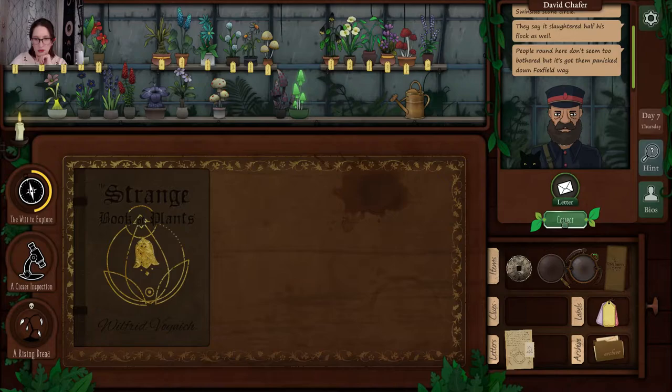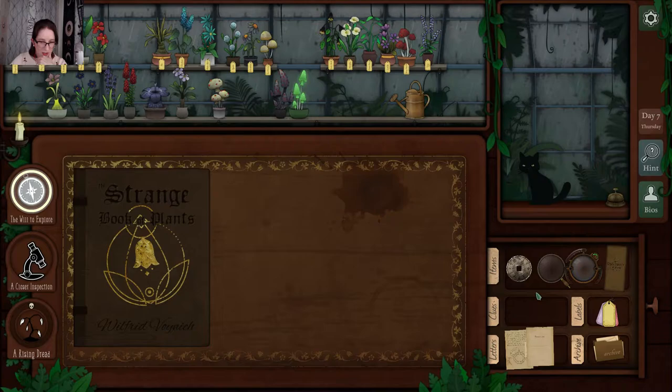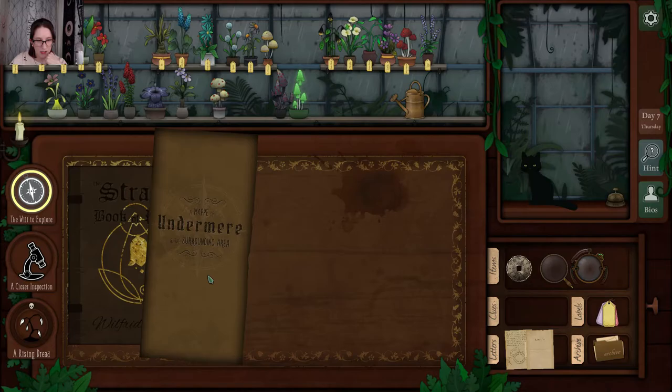Thanks, David. Let's open our post. Ooh! Kentmere Eye. Is that a clue? It's a letter. Kentmere Eye. That sounds like a lake. But maybe that's just because in Skyrim there's Mara's Eye and that's a... Kentmere Eye.